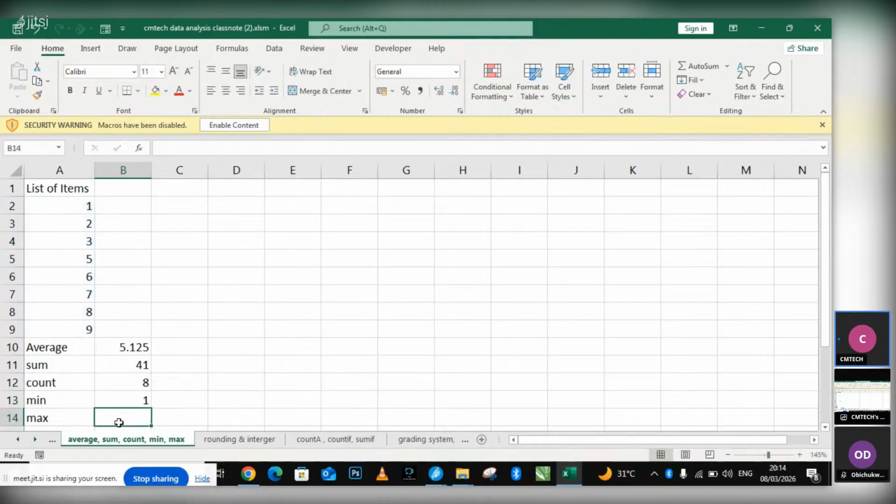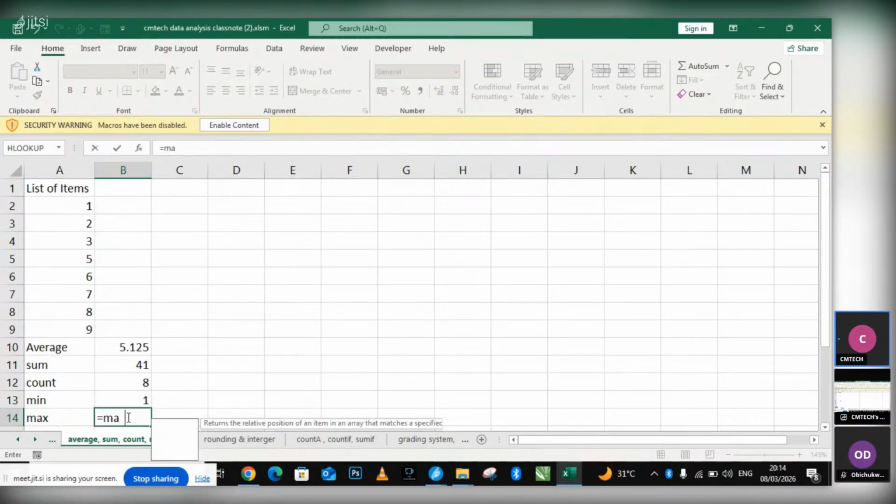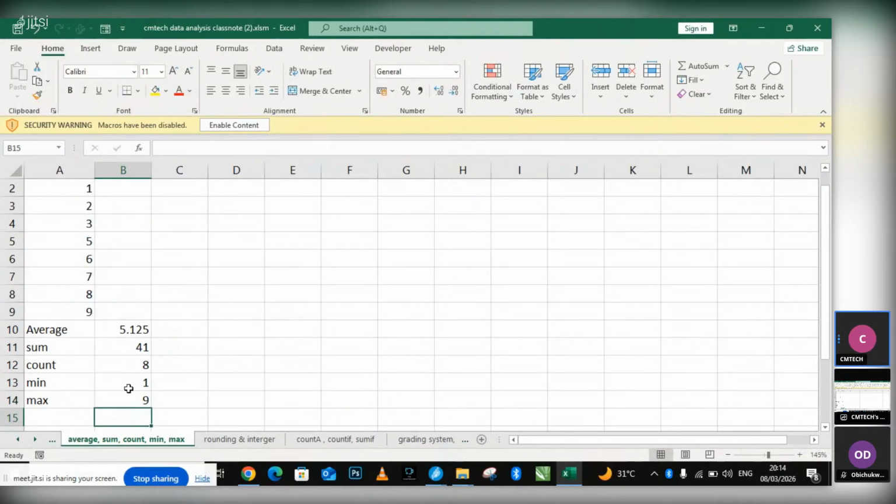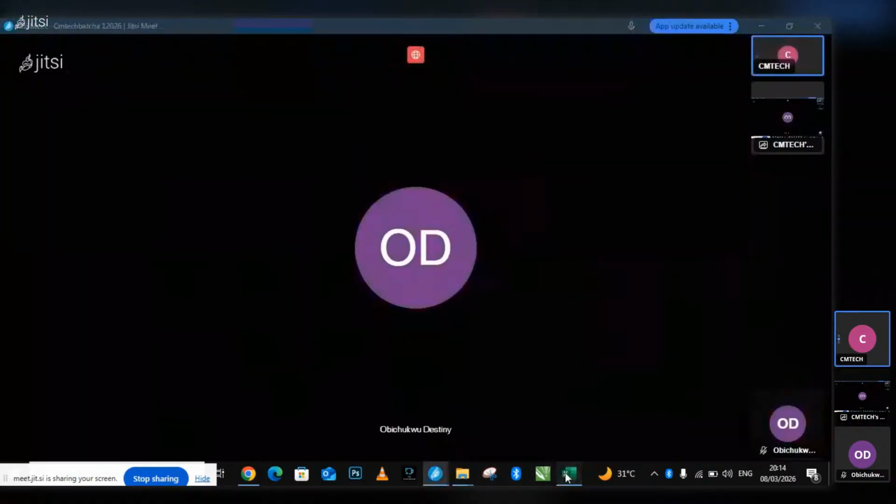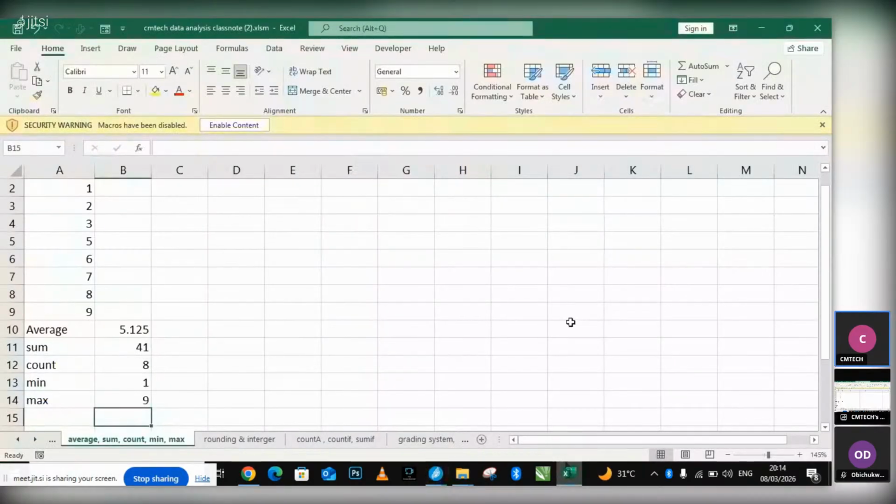The mean here is 1. And let's check for the maximum value. Still the same way we check for the mean, we can check for the max. Now we are going to highlight the range. Now it will give us the max. What is the max number? Can you tell me the difference between the min and the max?